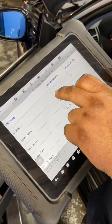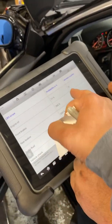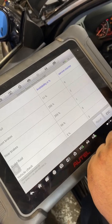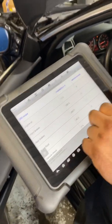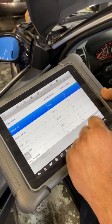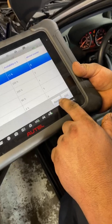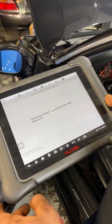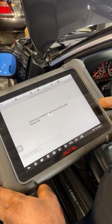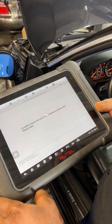Engine oil, as you can tell, is at 11%. It has been serviced nine times. We're at 121,000 miles. So it hasn't been really bad, but it could do better. The 10th service is going to be this one. Press that — it's highlighted. Press reset, and it will reset that oil change.